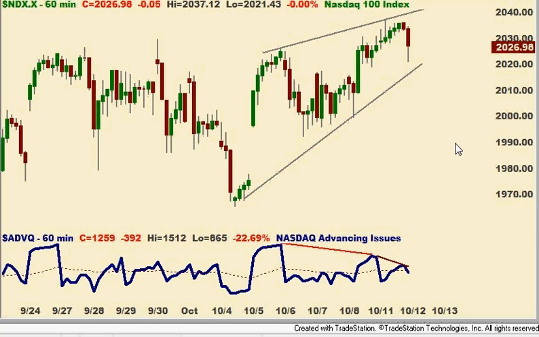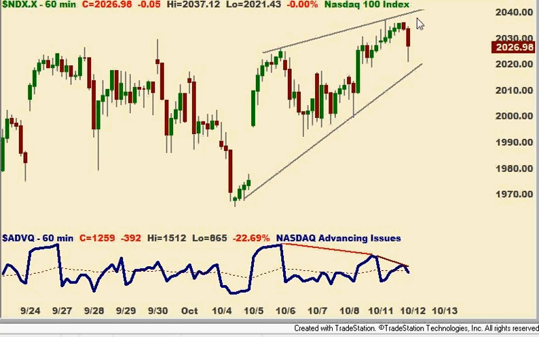And lastly, here's the hourly NASDAQ along with the NASDAQ advanced decline line. Again, you can see that wedge formation. It wouldn't surprise me to see us come down and test the bottom of this wedge and then go up perhaps to the 2050 level on the NASDAQ, which, by the way, would be right up near the April highs and the ideal target for a B wave in a flat, which I've discussed in previous videos. I'm not going to get into it and stretch this one out, but the bottom line is a moderate new high with, and this is the key, the breadth continuing to not confirm, so that we have bearish divergences on the advanced decline line.